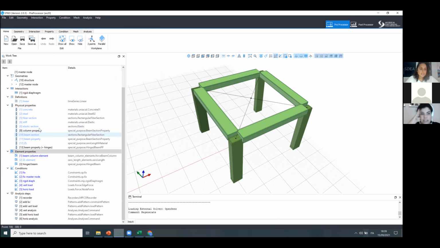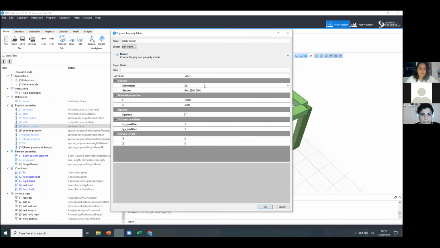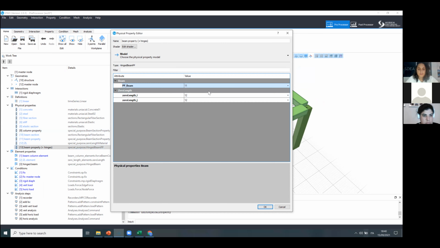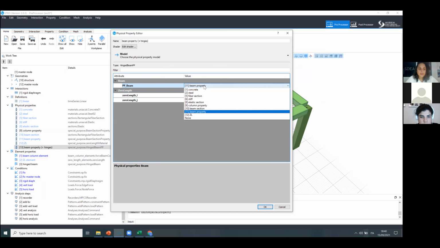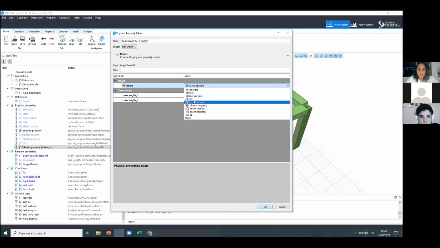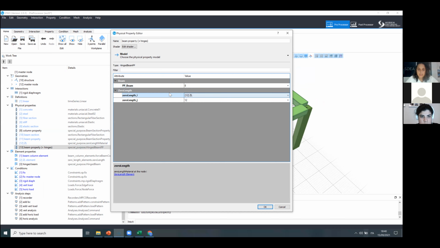So we define an elastic section that, for example, is the same as our fiber section. In this case we didn't do it, but we can apply a modifier that lowers the stiffness. And then with this elastic section, we say our beam is the elastic beam. And then our zero length elements are these two at the edges. Let's open the other file and see.